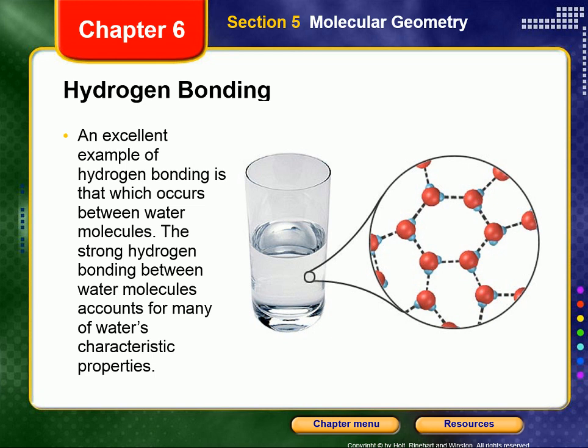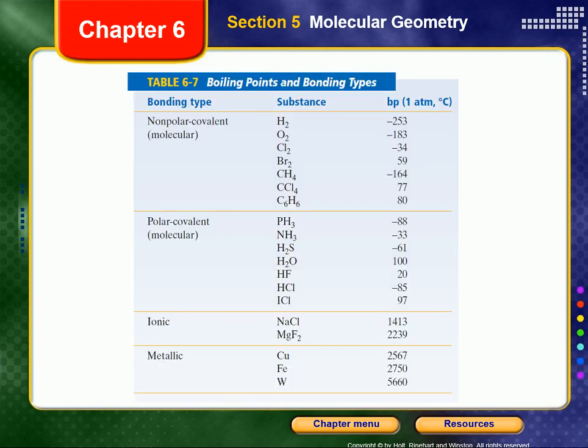Hydrogen bonds are usually represented, again, by dotted lines connecting the hydrogen-bonded hydrogen to the unshared electron pair of the electronegative atom to which it is attracted, as is illustrated for water in figure 6-28 on page 192 of your text or on the screen now. The effect of hydrogen bonding can be seen by comparing the boiling points in table 6-7 on page 190 of your text or on the screen again. Look at phosphine, PH3, compared with hydrogen bonded ammonia, NH3. How does hydrogen sulfide, H2S, compare with the strongly hydrogen bonded water, H2O?